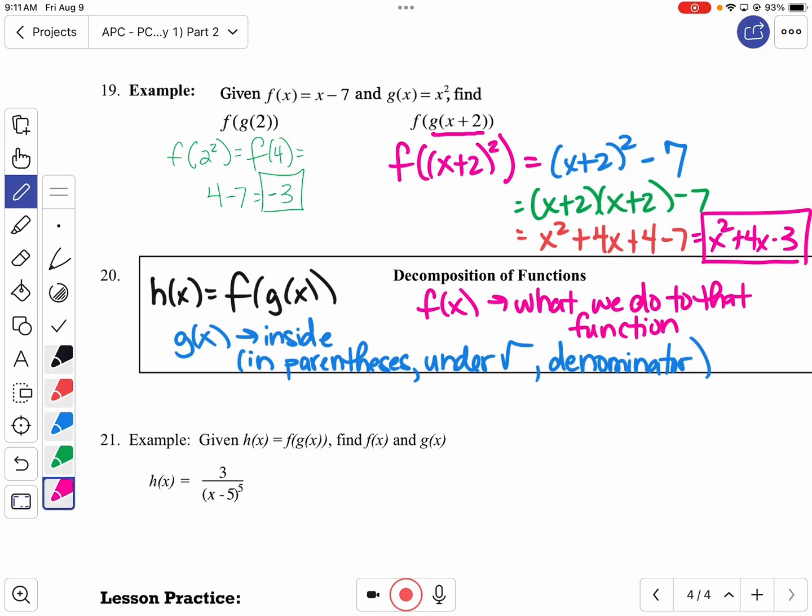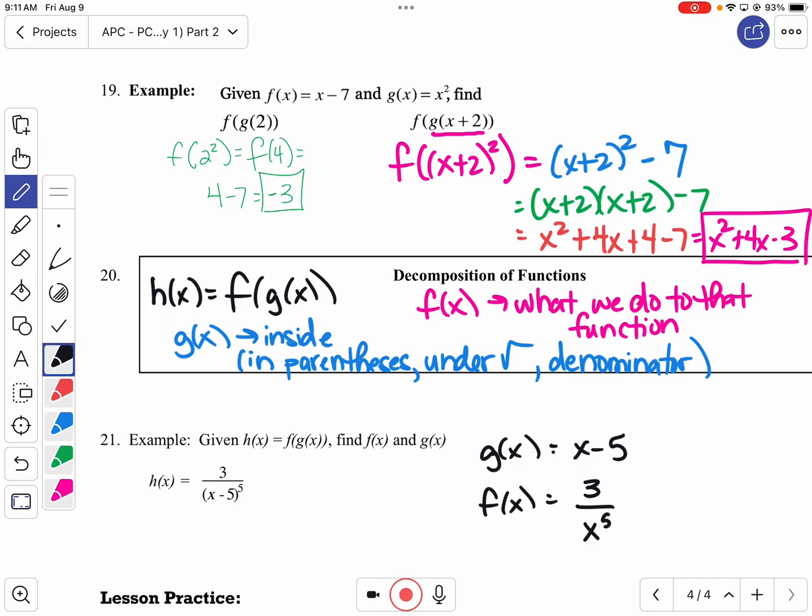They make me smile. All right, so let's look at this example. Let's see if we can break it apart. There's my composed function. We want to find, what did we put inside? And then what did we do to that inside? Okay, what would you think might be my inside function? X minus 5 is what I would put. Okay, and then what did we do to it? Well, we put it in a denominator and we raised it to the 5th power. Okay, we keep the variables the same, and that's what's kind of weird for people. All right, because if we think we did the same thing as the one at the top, but it's just harder to see when we go backwards.